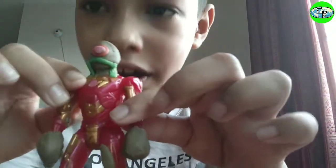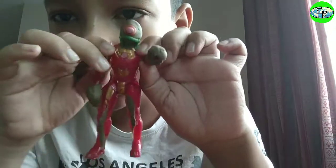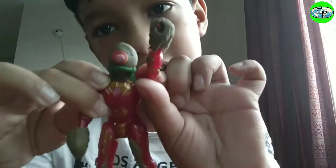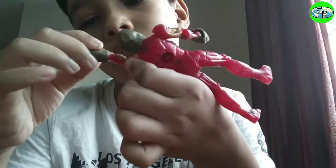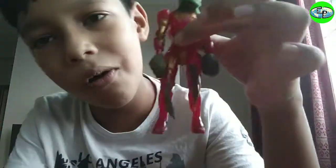Look at yours. I am Iron Man. Laser bloop. What the? My hand is coming off. Alright, guys. So this was so comfortable and a little stickier.